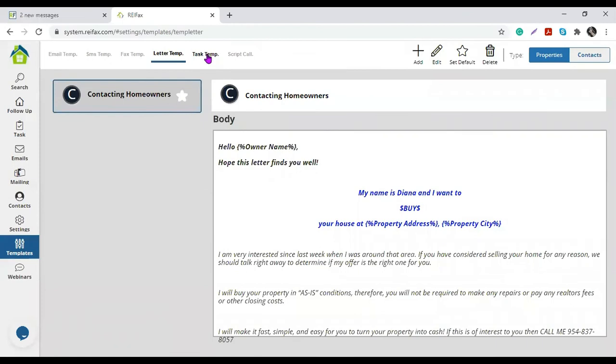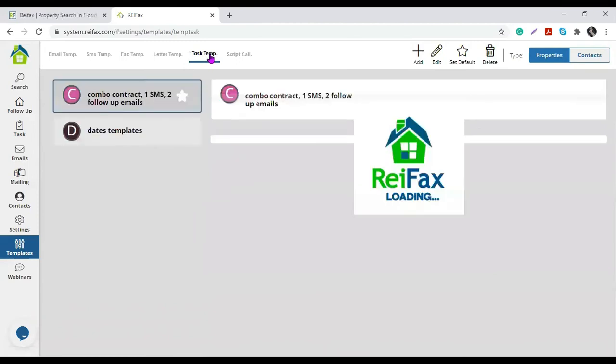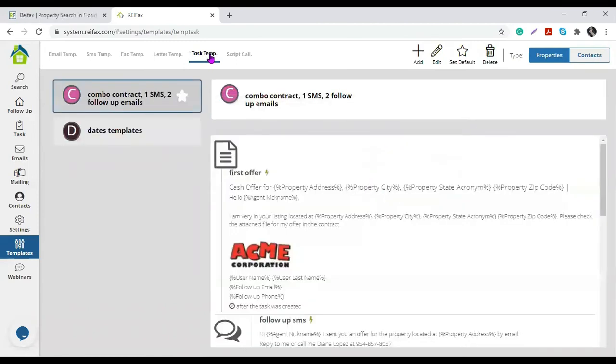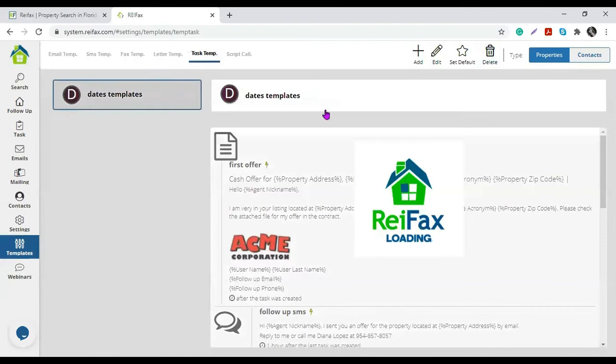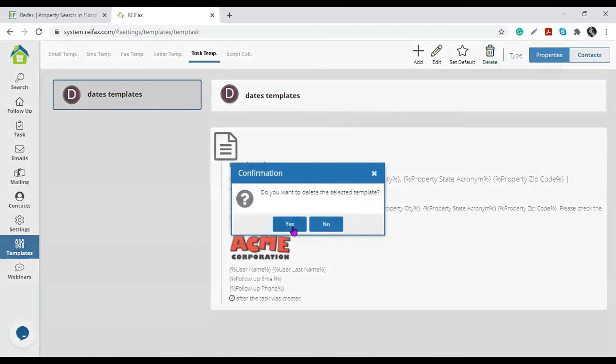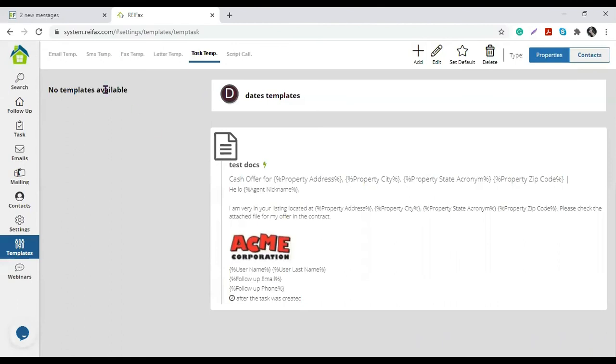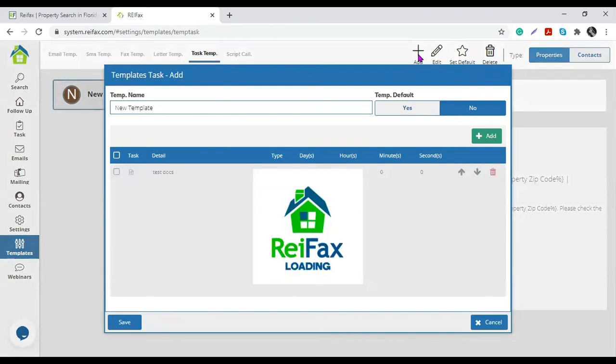Now, this one, the task template right here at the top, is something that we use or you can use whenever you are sending like a combo of tasks, like a lot of tasks, and I want to set up everything right now, okay? Actually, let me show you as well how you can delete your templates. It's easy, just select them and click on delete. If you want to delete them forever, that's it. I'm going to delete this one as well, and I'm going to start from scratch, okay? So I don't have templates available here. I'm going to click on add to add a new template.